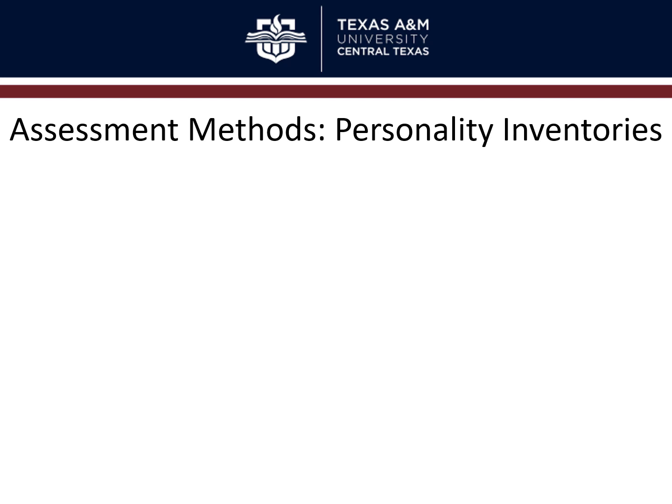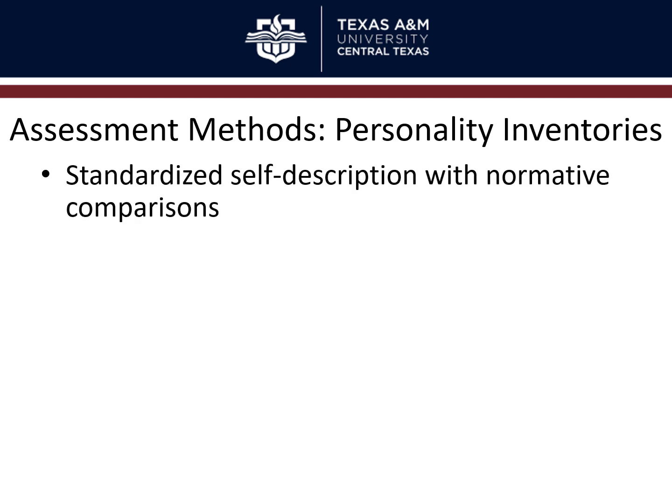Okay, moving on to personality inventories. So these are standardized self-descriptions with normative comparisons. Right? So when I talk about standardized, these are typically paper and pencil, pen and paper, or more recently computerized or tablet-based assessments. People are getting the same questions in the same order all the time. It's not random. It's very standardized in terms of the procedure.